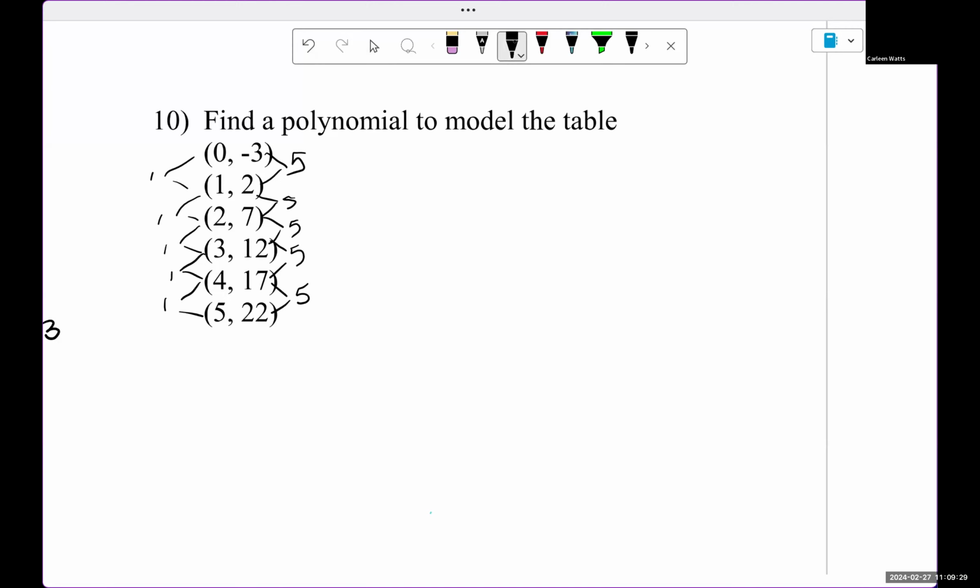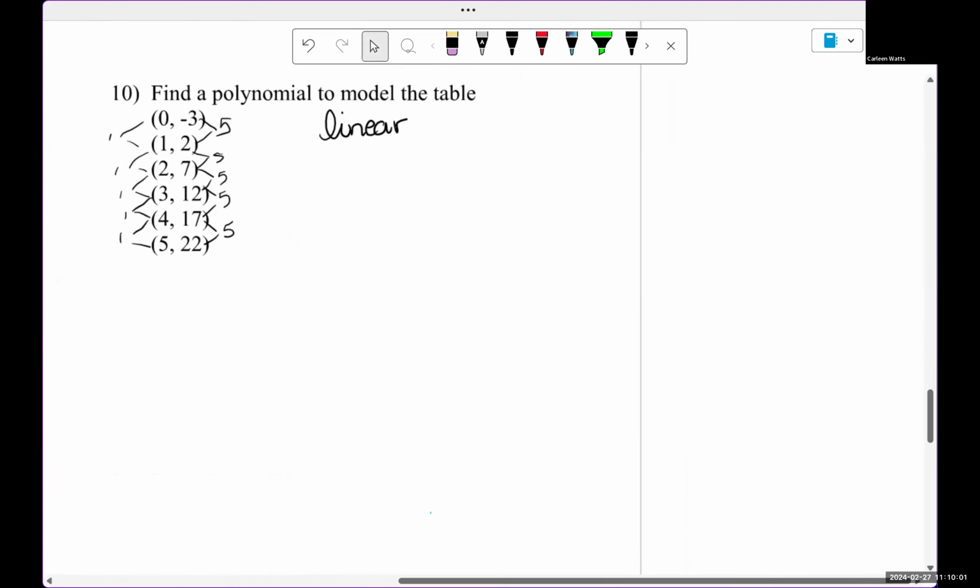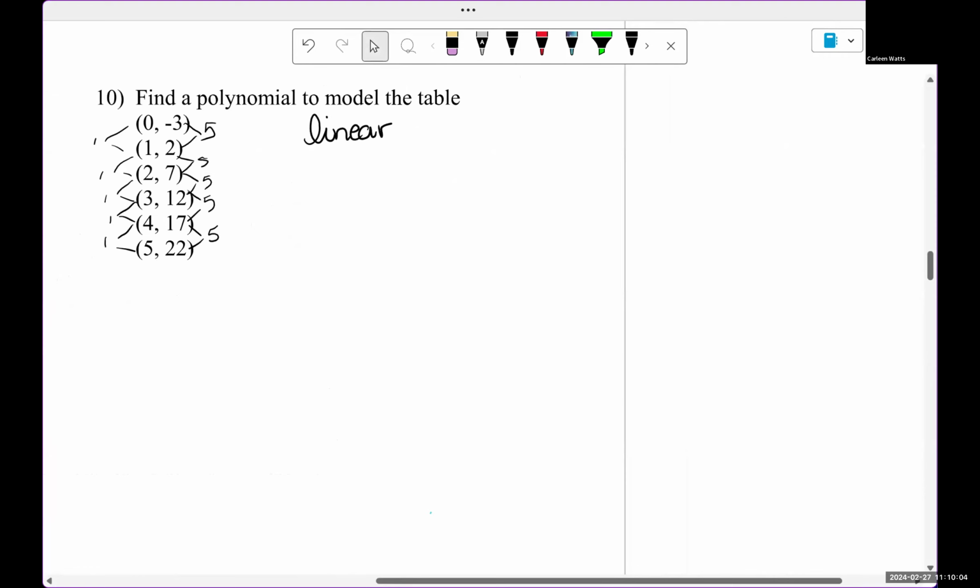So if I'm adding each time, then this equation, is it an exponential? Is it a quadratic? Is it linear? Yeah, what do you think, Zoomers? This is linear. Okay, so I'm just going to tell you, if you come in to take the test, there's one exponential and there's one linear. There's a quadratic, but that one's the extra credit one.